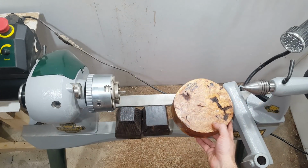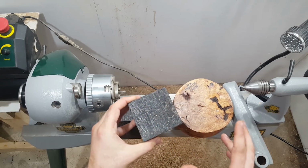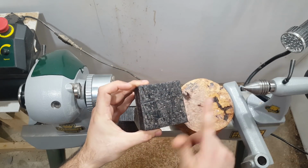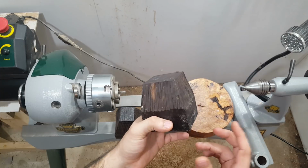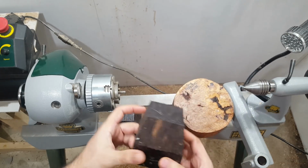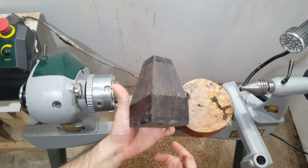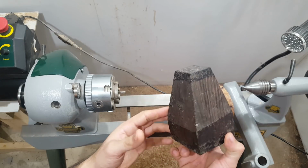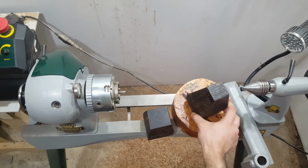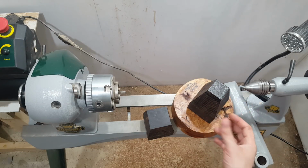But this time I've got a design in mind which I've never done before. The foot of it, you'll see what I'm going to do. I'm going to design a foot I've never done, and I'm thinking I'll use this African blackwood for the lid and the finial as well. We'll see how it goes. I might not use all of it, it might look too big.